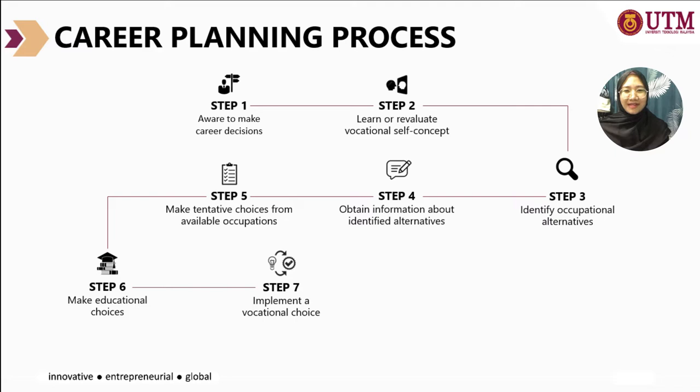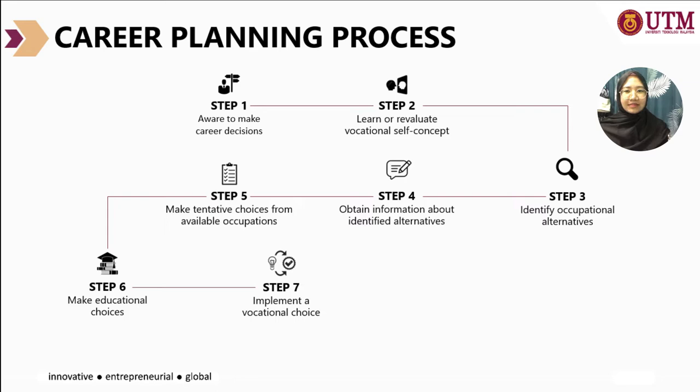The first one is become aware of the need to make career decision. Generally, people will short-circuit this complex process with heuristics and biases that allow them to make career decisions more quickly and with much less mental effort. Counselors may use some assessment instrument at this step of the process to gather information about their level of awareness as well as their specific needs when they begin.